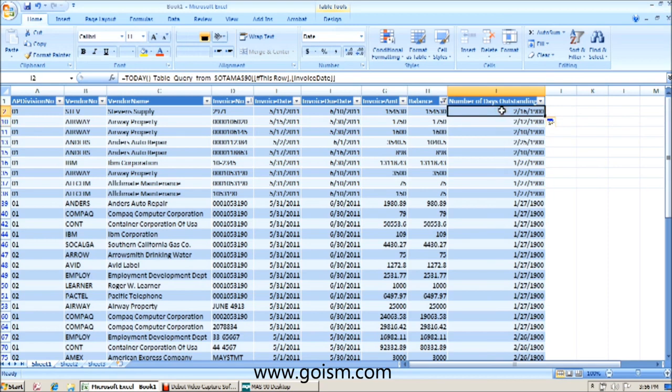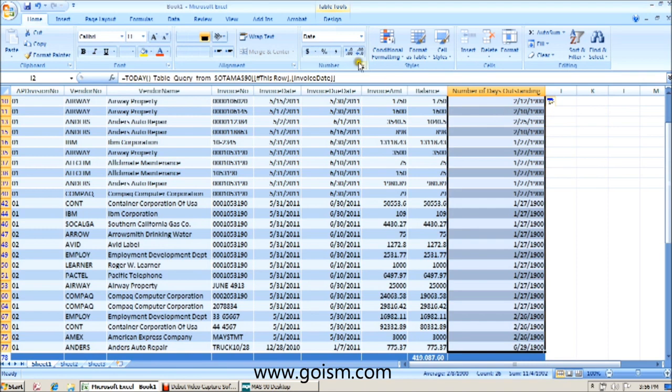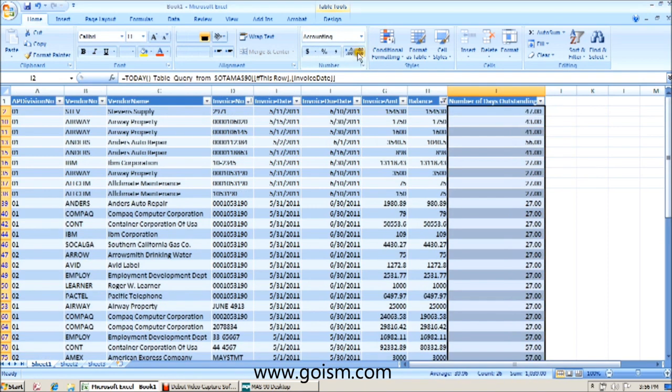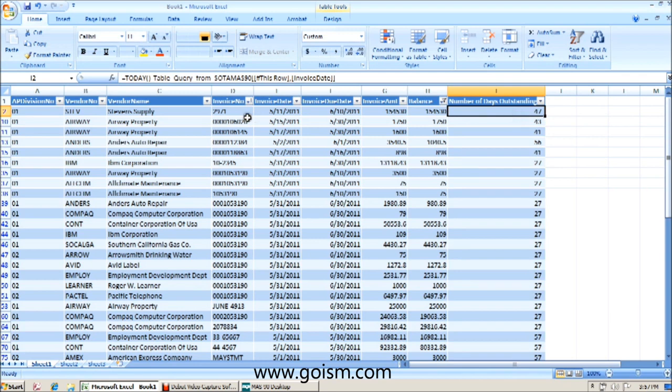I'm going to do one more thing. I'm going to turn that what looked like a date field into a number field. And now we'll sample that this invoice is 47 days outstanding, and so on. So you can see a simple formula now gives us our number of days outstanding.